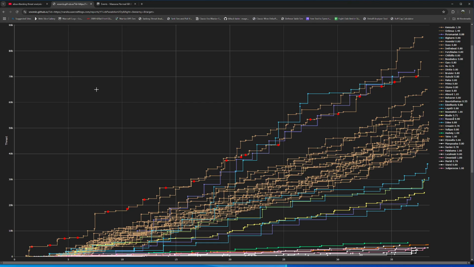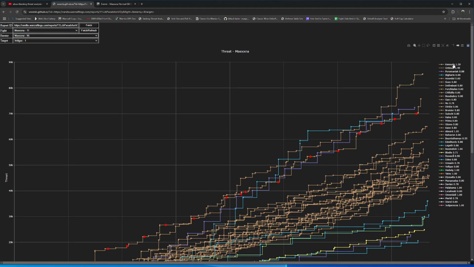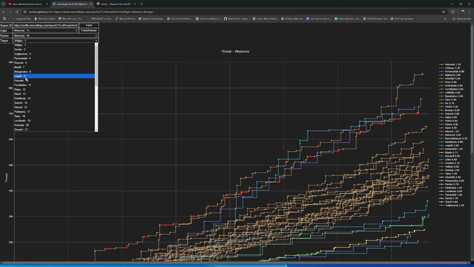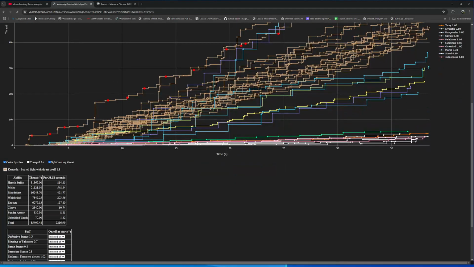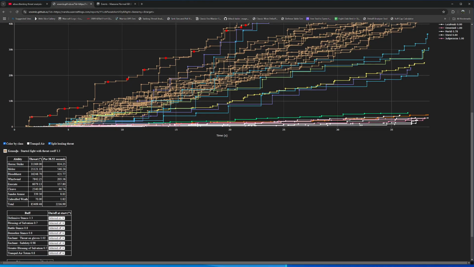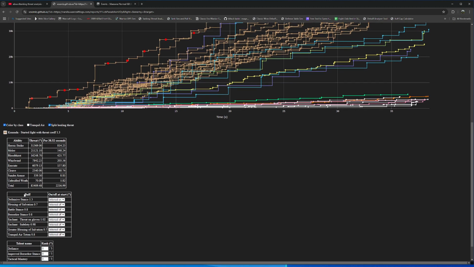So what you need to do, if you want to modify that to say that's wrong, is find the person in here, right here, okay, and you hit fetch refresh again. And then down at the bottom, it says it started the fight with a coefficient of 1.3. And then down here they have defensive stance, Blessing of Salvation, battle stance, berserker stance, all this stuff.